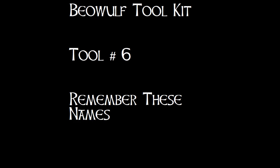But to reward you for listening this far, or for being smart enough to skip ahead, I'm going to give a summary of Beowulf's most important characters, and write them down. If you fail to write it once, you'll have to read it at least 6 times before you can remember. Here's a link as well to a public Google Doc where you can Control F a name to find it a lot easier. This information was not made by me, it was made by Leslie Hall, a nerd that used to live in libraries and translated the version of Beowulf that I read. I hope this list will help you as well.